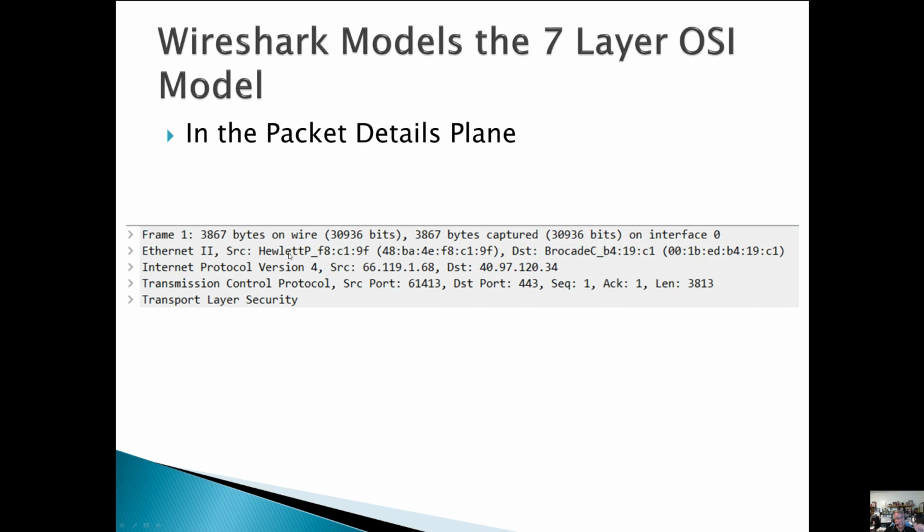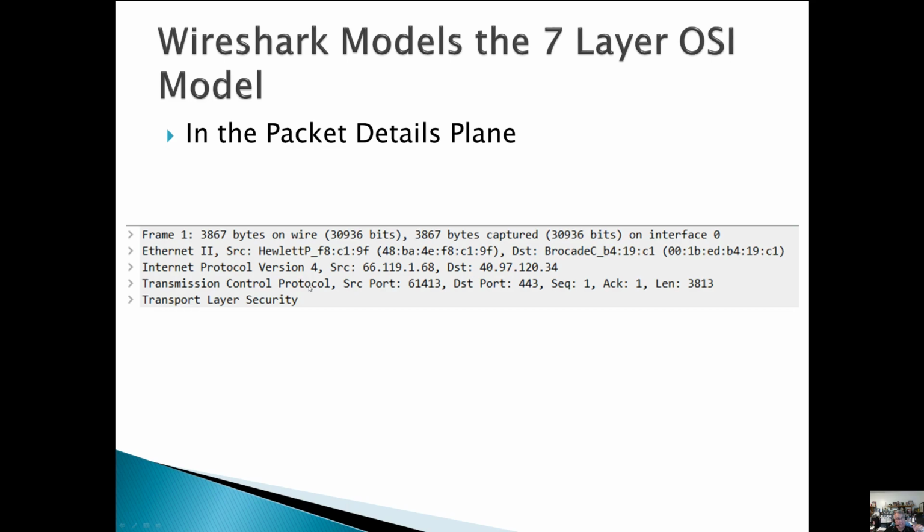Then we move on to layer 2, and here we have the MAC addresses. One of the things you can tell Wireshark to do is turn on the MAC decode. If you remember, the first part of the MAC address is dedicated to certain manufacturers, and so here we can see the source is Hewlett-Packard, and the destination is a Brocade, which is a router. Then we have IP version 4, so we know it's IPv4 we're looking at. We know it's IP because we have source and destination IP addresses. Those are v4 addresses.